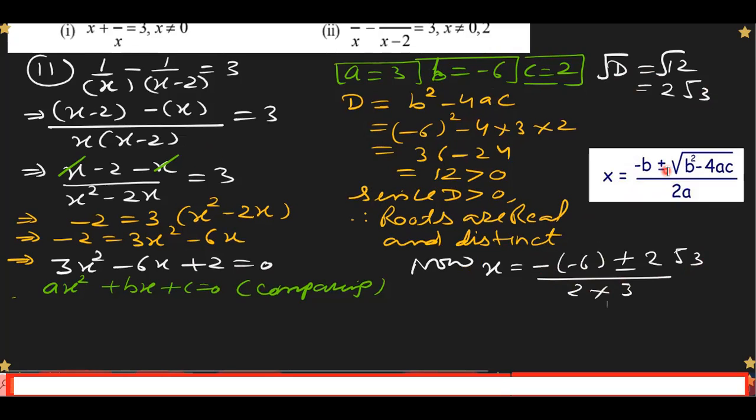If you write with the answer आपको half mark formula लिखने का मिल जाता है. So please don't avoid this. a, b, c find out करने का कुछ mark मिलेगा, discriminant find out का कुछ mark मिलेगा, convert करने का कुछ mark मिलता है. Step marking में आपको बहुत से marks आप इस complete full marks के करीब पहुंचा देते हैं. That is 6 plus minus 2 root 3 by 2 into 3.